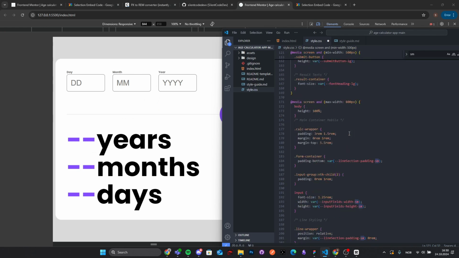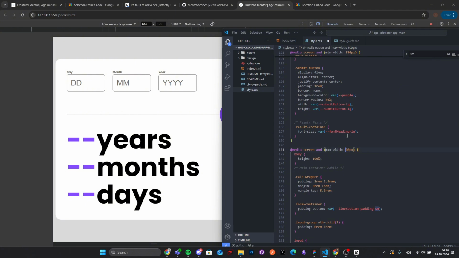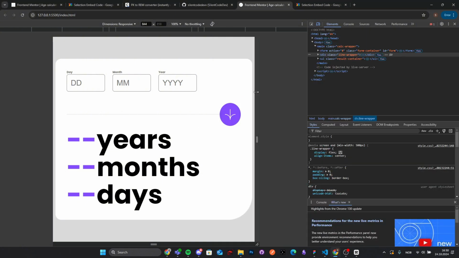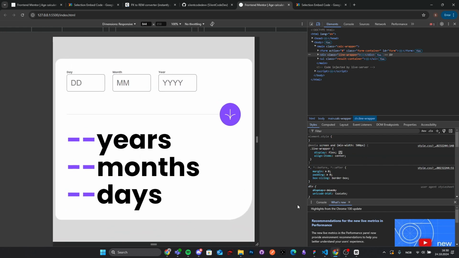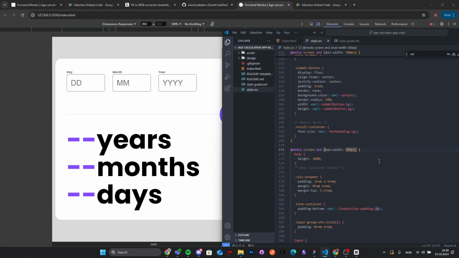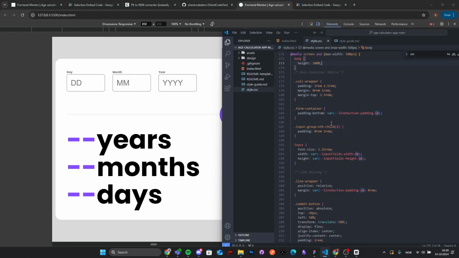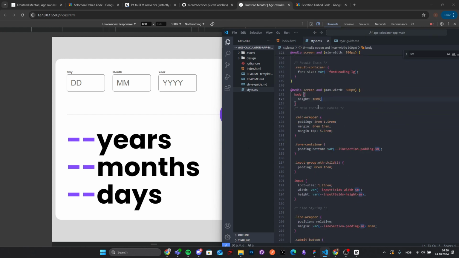Let's do 500. Yeah, so we need to add margin. Let's see, this is the mobile.